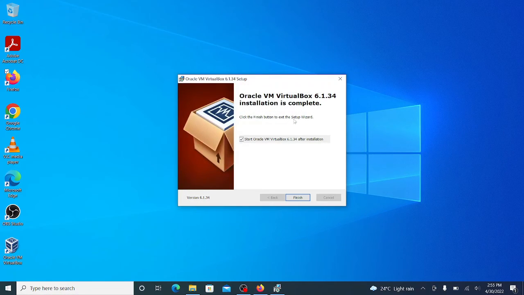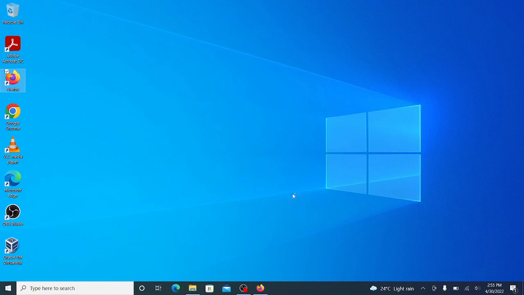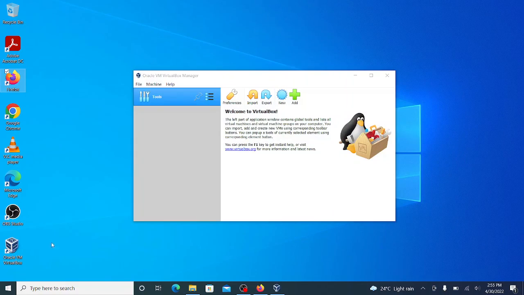Yeah, so after doing that, we have already installed it, so you can just press finish, and then if you want to start right then just leave this. So if you don't want to start right now, you can just deselect, or just change the way it was, and then click on finish. So when it clicks finish, it is supposed now to open the Oracle VirtualBox interface, which is the first window that it is going to show.